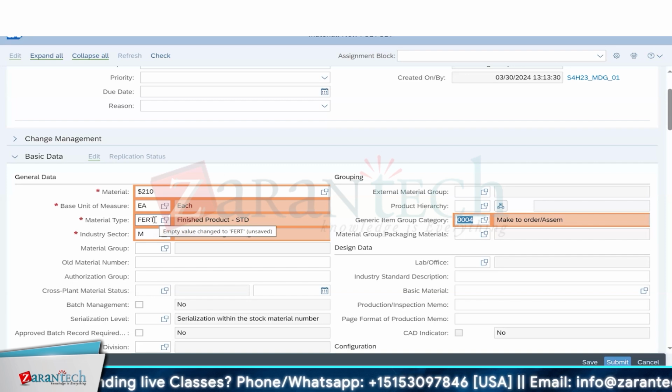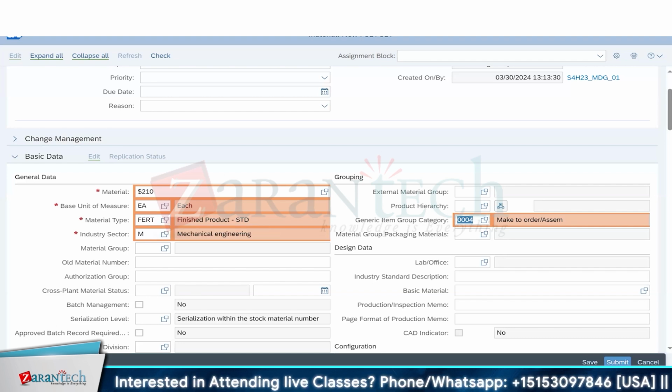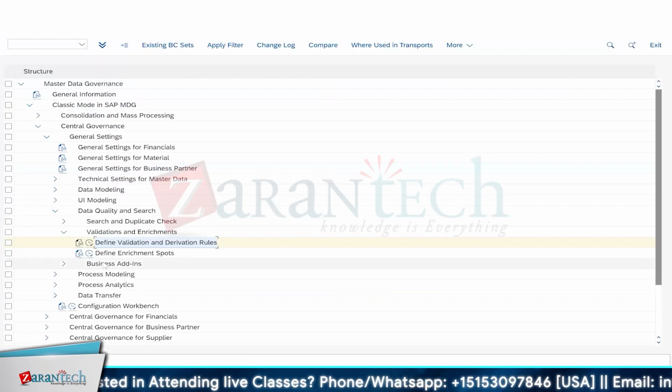Earlier, the two examples which we discussed were validation and derivation within the material entity only. So that's why I can create one simple function and do the comparison. But now in this case, my validation or derivation is based on multiple attributes which spread across multiple entities. In that case, that requires some ABAP logic. You need to read both the entity data and finally do a derivation or validation. So it's not one step, it's multiple steps that require some processing logic. That's where we implement such validations using BAdIs.